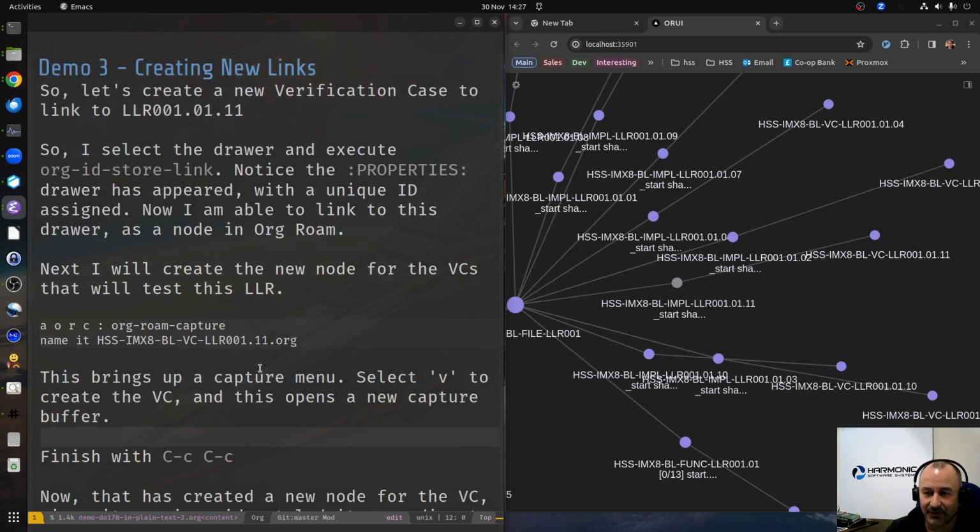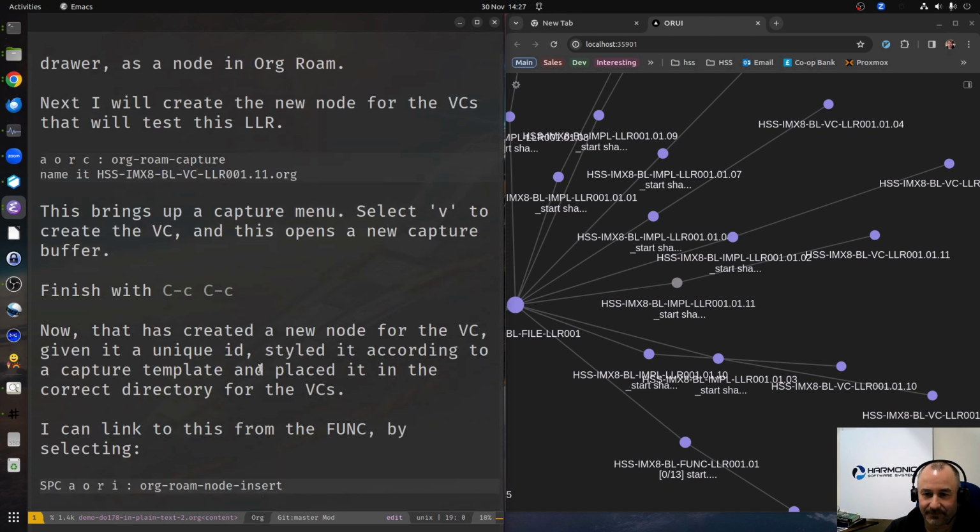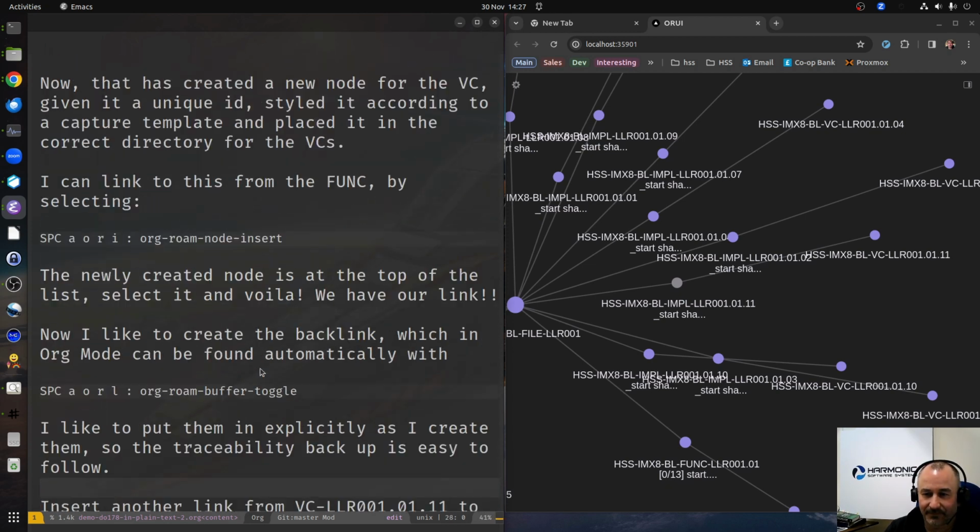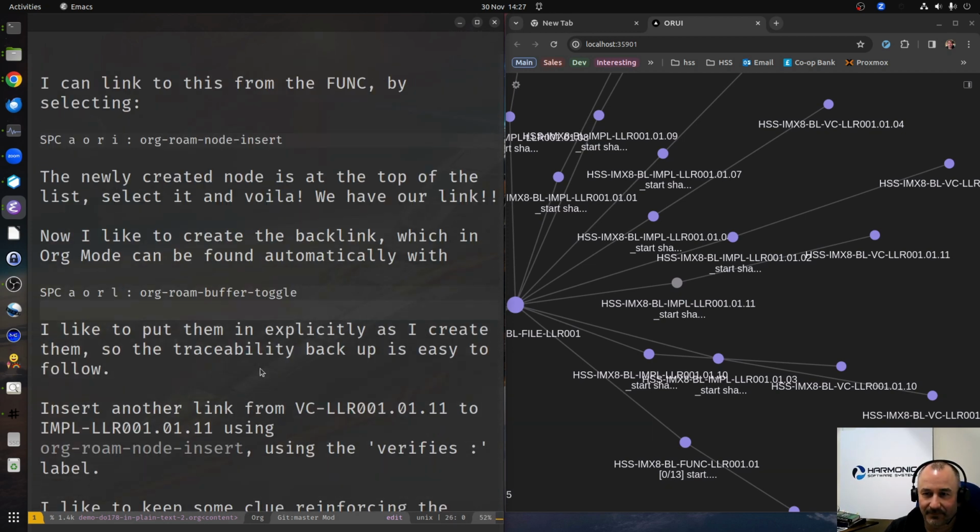Right, so that's all this done. One thing to mention, I can view the backlinks from within Org Roam.